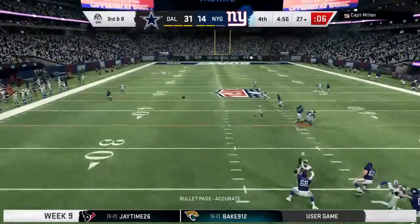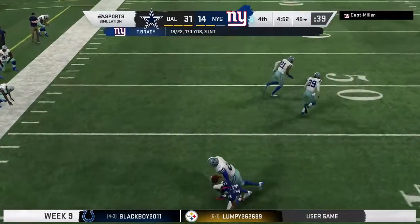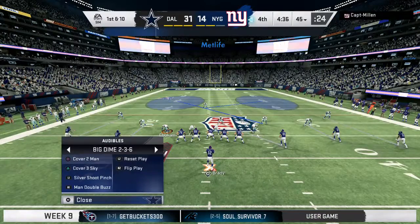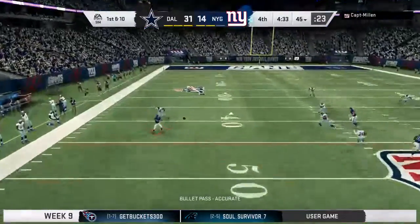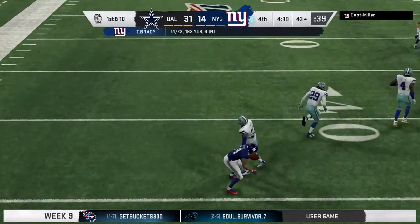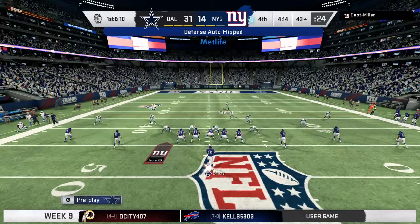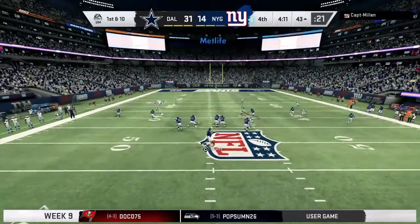Operating from the gun, Brady. Throwing left side, it's complete. And he'll be tackled right on the chalk at the 45. That catch puts him over 70 yards receiving now, as he's got a first down. Throwing now is Brady, left side here, and it's complete. And taking it across midfield and inside the 45. A good gain again. That's now 31 yards combined on those last 2 plays.